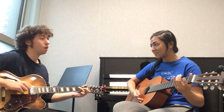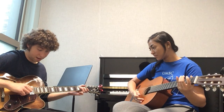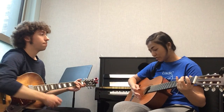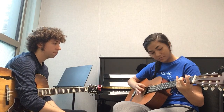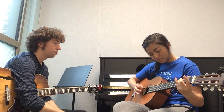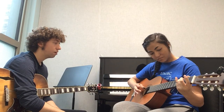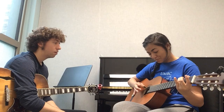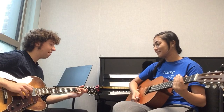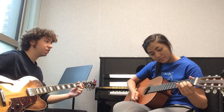Can you try it again and see if you can alternate every note? So the first one's going to be a down pick, up pick, down pick, up pick, down, up, down, up, down - you're going to start and end on a down. So what we have left is C, D, E, F, G - and then A, B, C. A is going to be on the second fret on the G string.